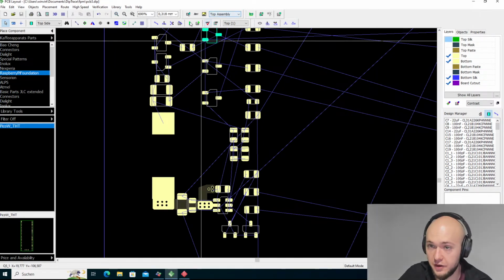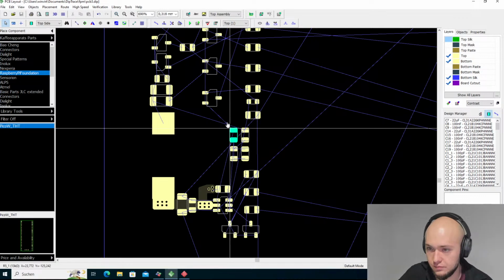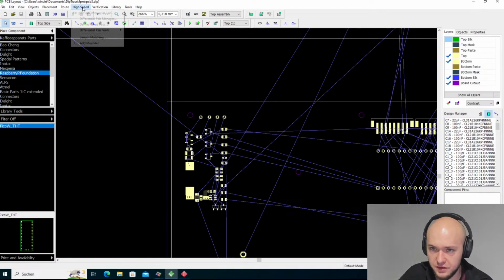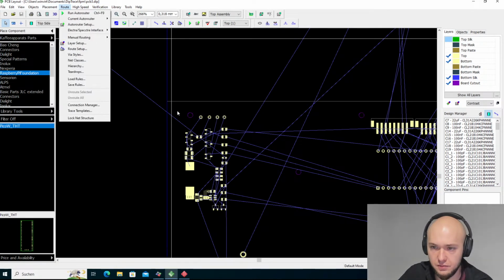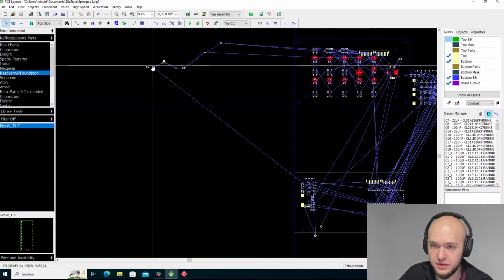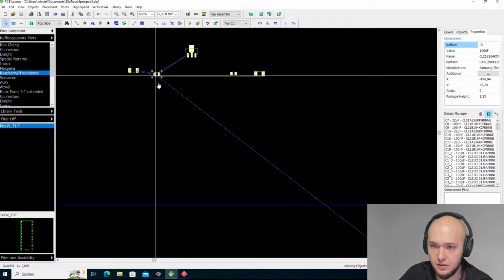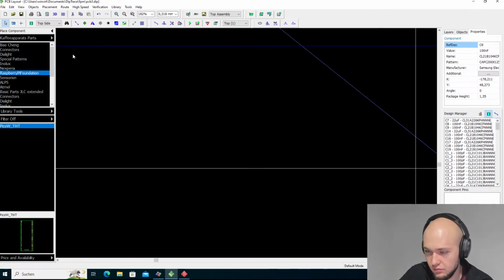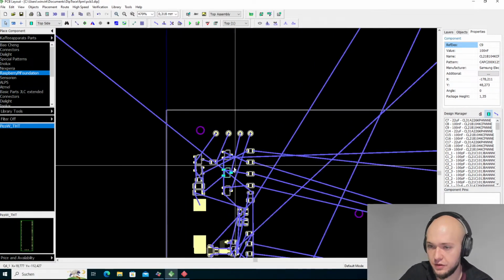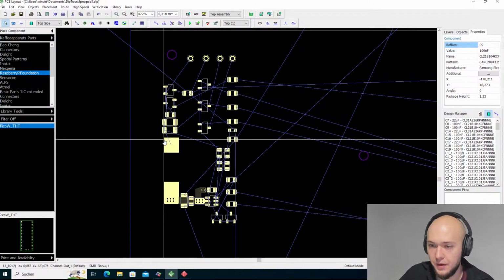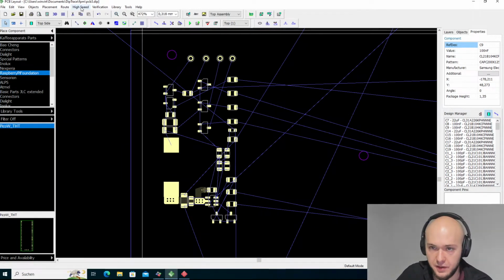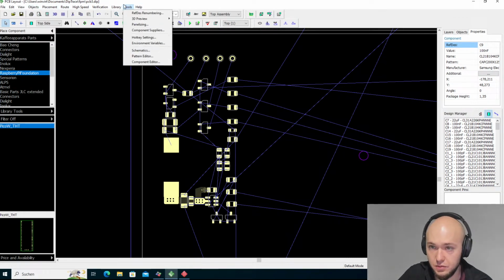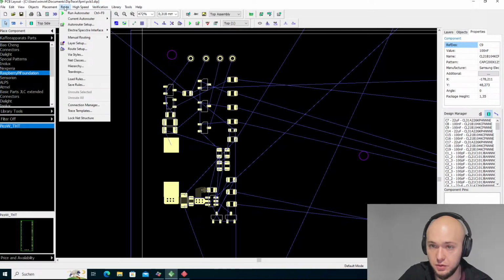So now we can start adding the ground fill again. First of all, let's check if that works. Let's go to hierarchy. Is there anything that we've missed? What's that? No, that's part of the power supply for the Pico. And let's see if we can already copy the placement correctly. That was tools, root, hierarchy.